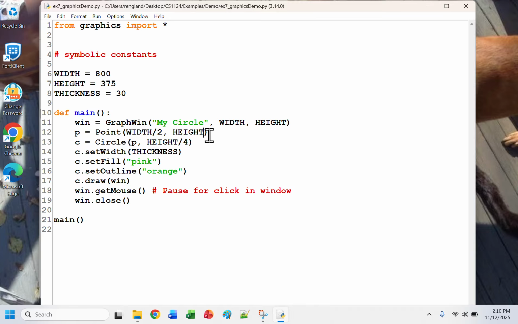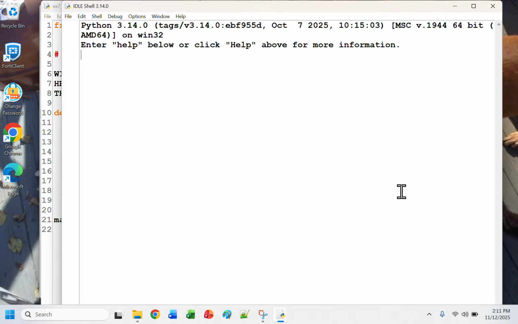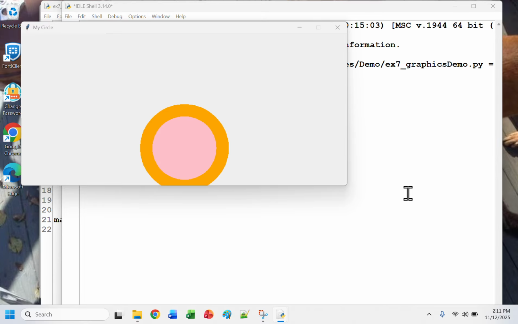So instead of height, it needs to be height minus the radius. What's the radius? Height divided by 4, and I'm going to use parentheses after wazoo. Height divided by 4. Let's see if that puts the ball on the floor. Okay. The outline is thick enough that the outline bled over the border at the bottom, but still, mission accomplished. We'll say that's the ball resting on the floor. And it's still a lead ball, and it's so heavy that the outer edge of it got compressed against the floor. That's my story, and I'm sticking to it.